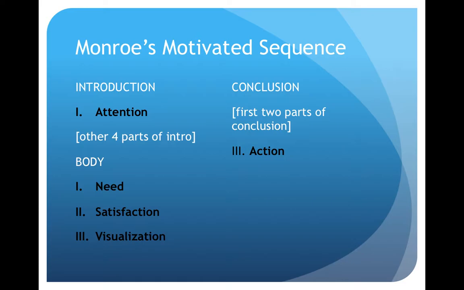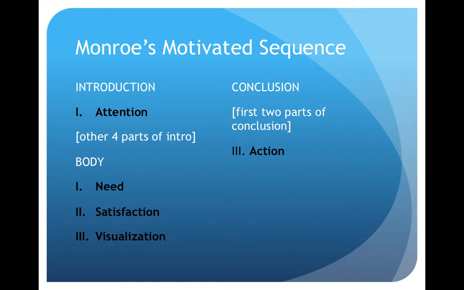However, some of your solutions, some of your satisfactions are going to be asking for some audience that's not actually present to do something. And this is when you don't have a personal solution, but your solution is organizational or institutional or a government-based solution. So you're going to be asking the state of Nevada to change the laws, for example. The audience members can't really leave and just go act on that and pass a law right when they leave your speech, unless, of course, they sit in the Nevada legislature.